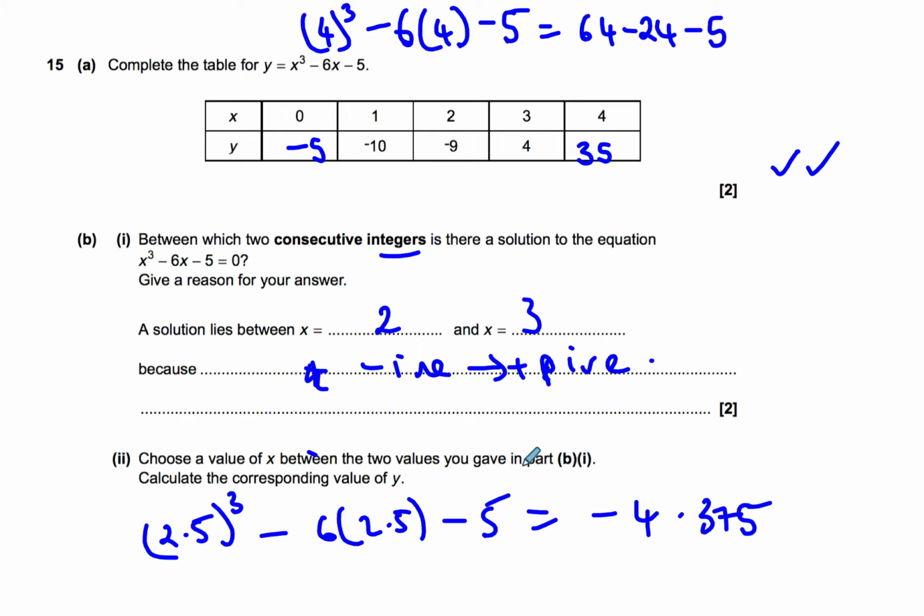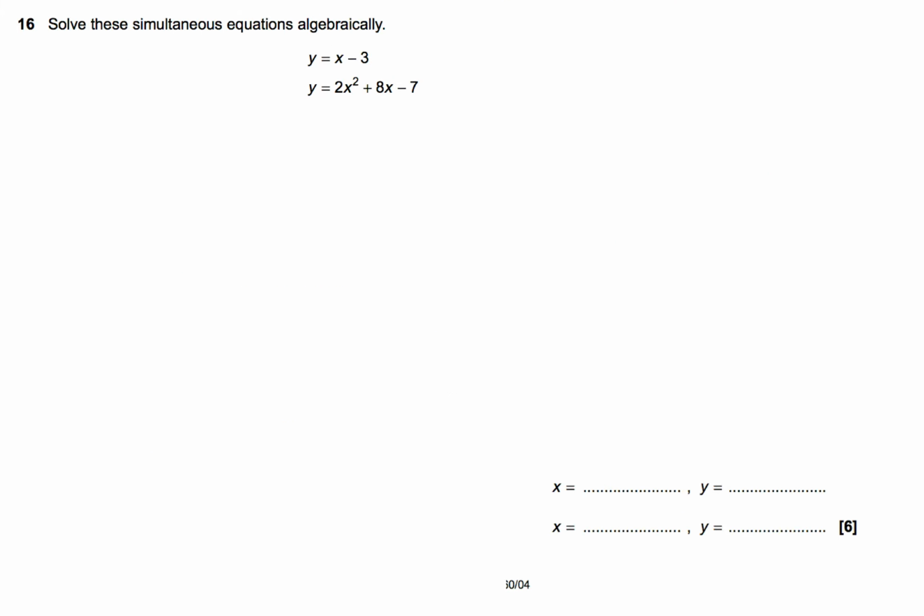So there it goes. So actually the solution still lies between 2.5 and 3. Yeah, so we can now rule out everything underneath, but just be careful. The question earlier asked you for integers, but if you wanted to test what value it was, you would go for figures above 2.5 and in between 3 and see where the change is. So that is question 16. Right, that's question 15 done.